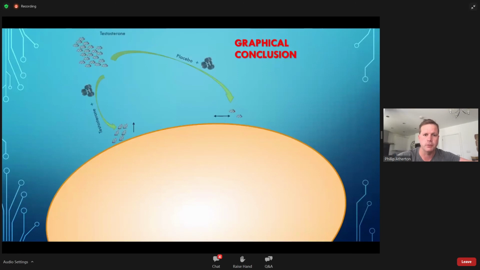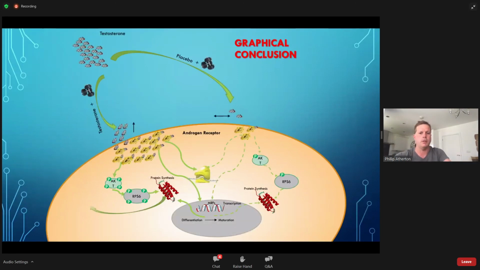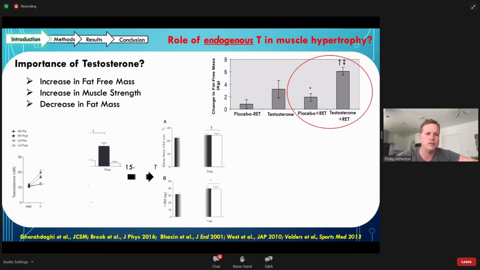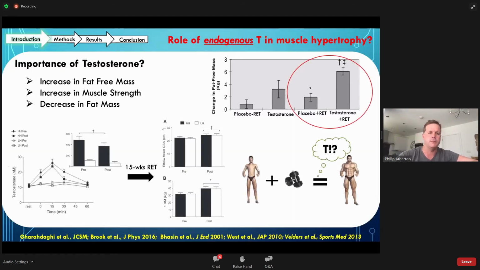So there's a graphical conclusion here. Again, I'm looking at my clock and going, oh heck, I've been speaking that long already. So I better move on to the second phase. This is the summary of those data, but again, this is just effectively what I've just described. So I'll move on. Let's move on to youth in terms of testosterone.